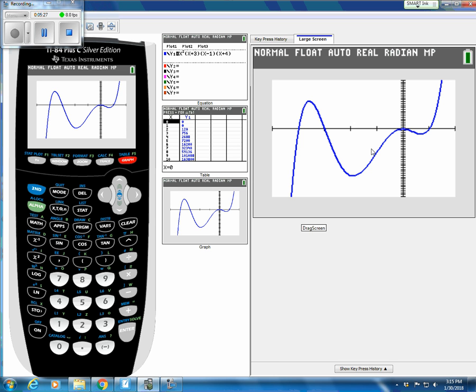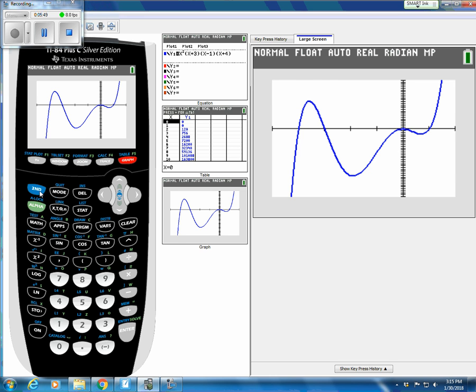All right, so we are going to basically use our calculator to find the different parts. So it says, use your calculator to find the coordinates of the highest point on the curve in quadrant 2. Remember, the quadrants start in the upper right-hand corner and go counterclockwise. So this is 1, 2, 3, 4. So we want to find the highest point in quadrant 2. That would be right here.